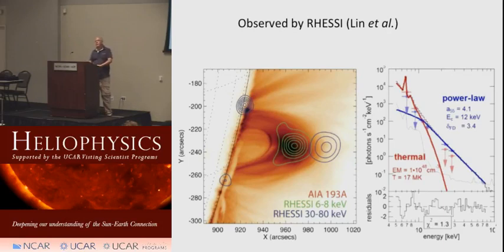Unlike the very elegant story you heard from Merav Ofer, where shocks will always create the same power law, flares don't do that. The power law in the flare varies by the second, and we measure it by the second, and we see it change. At this instant, it was 3.4. But those are the electrons that have gone all the way down, and they don't stop till they get there.